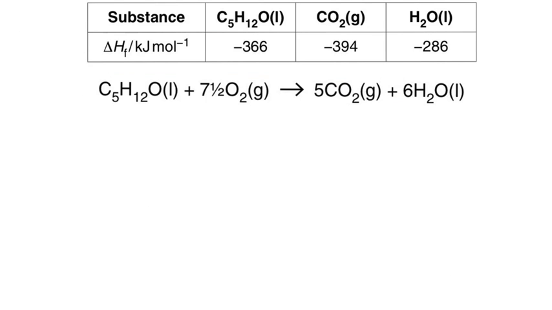I've just rearranged the question a little bit and this is what I recommend you do for the exam. I recommend you write the equation out again because if you're going to draw a Hess cycle as a way of answering this question, you really need this equation in the answer space. In the way the question was laid out, it was above the data table which was a bit frustrating. It may seem like a time consumer but I really recommend you do it because it's a good way to see if you've made a mistake. In the exam it's really easy to trip up and type the wrong number or something like that.